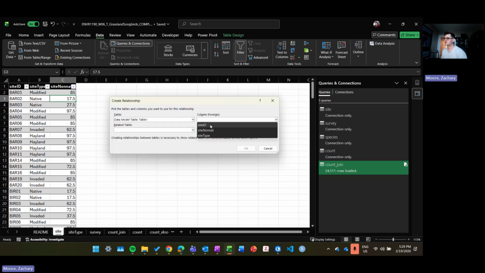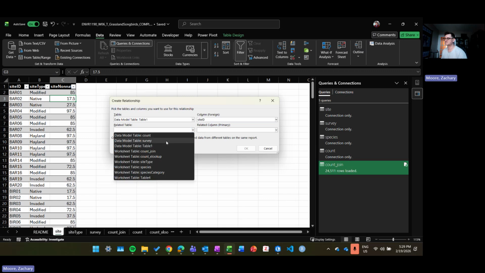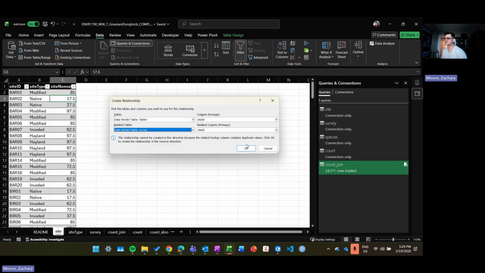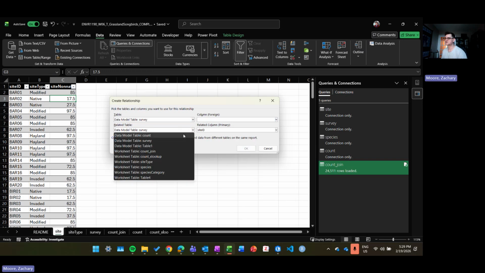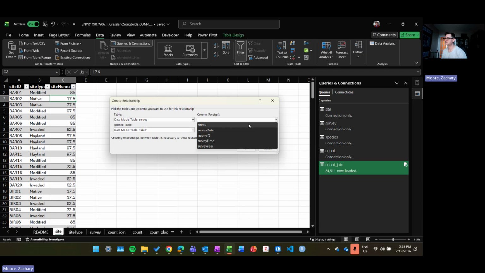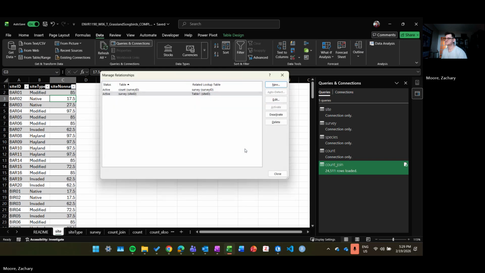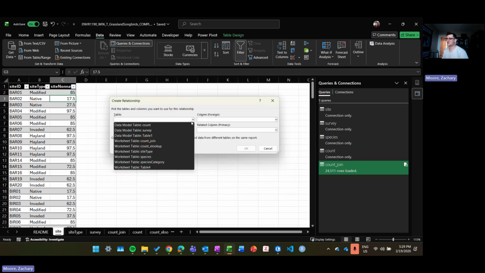It's calling it table 1 because it hasn't updated in the data model because of what I had done before, but you should see site there. And so we'll go with site ID, and we'll relate that to our survey table on site ID.